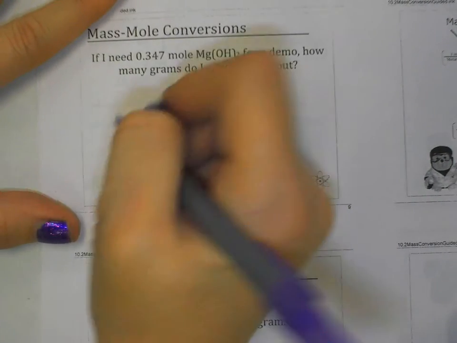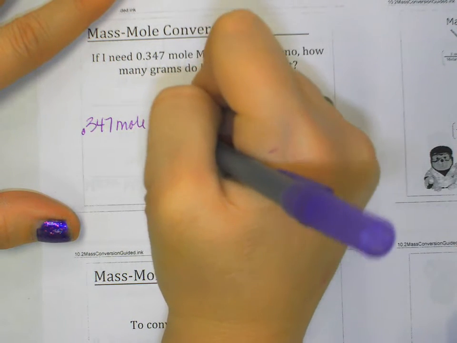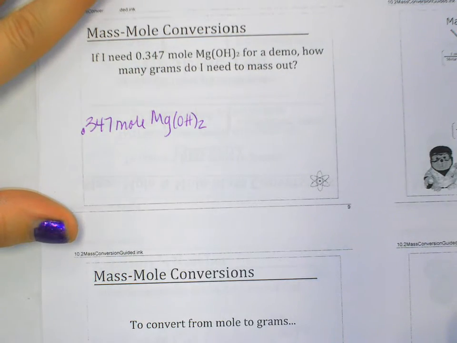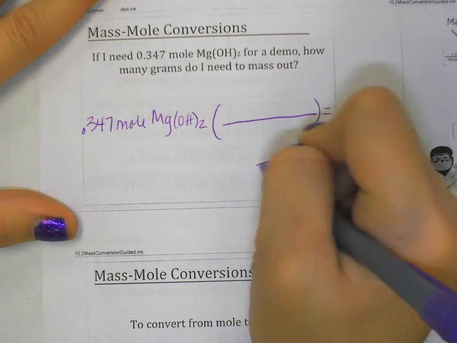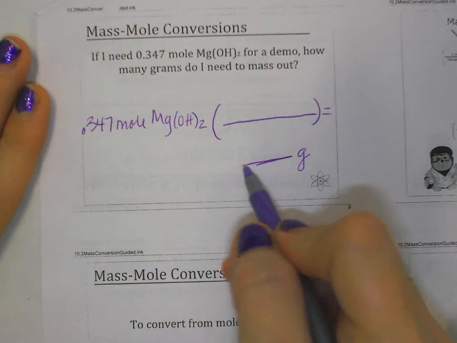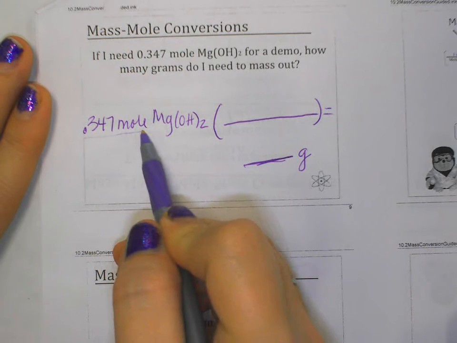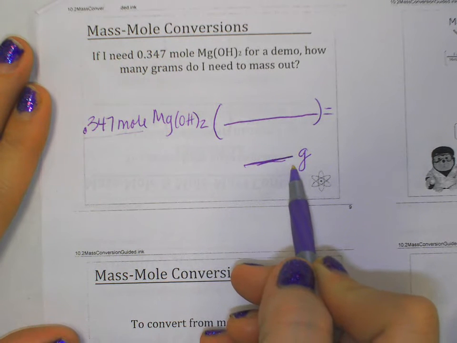If I need 0.347 mole of magnesium hydroxide, how many grams do I need to mass out? See, so this is a real-world situation here because if I were setting up a lab for my students, I don't have a machine that's going to mass out or find the volume of moles. But my lab calls for a certain number of moles. The only way for me to figure out how many that really is to do it by mass. So I need to know if this is how many mole I need for a lab, how many grams is that going to be, because that's what I really have to calculate out here.